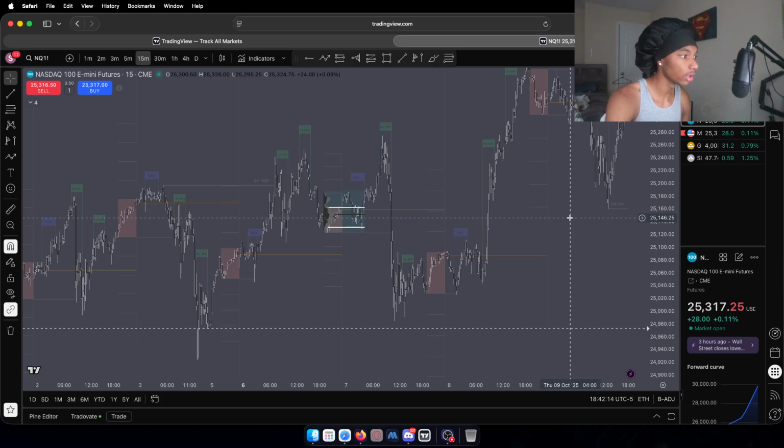Now, the next thing you want to look for, if we do break through this range right here, we know that we're in for sales, right? We know that we're getting sales. So what you can do is wait for a pullback to this high over here and then catch the sales back down to this value area low over here. And you could have easily caught sales right here.